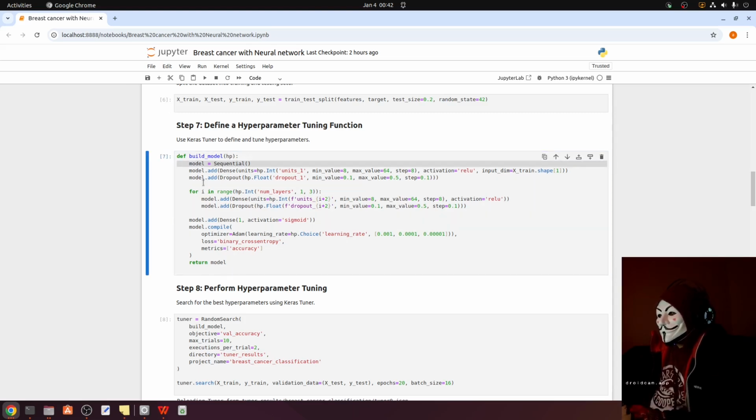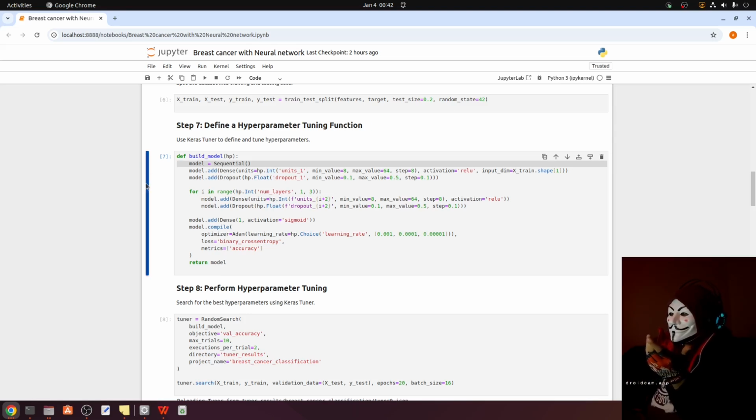A Sequential model is a linear stack of layers where you can add one layer after another. Keras models are built layer by layer. The Sequential model is ideal when each layer has a single input and output, with the layers arranged sequentially.